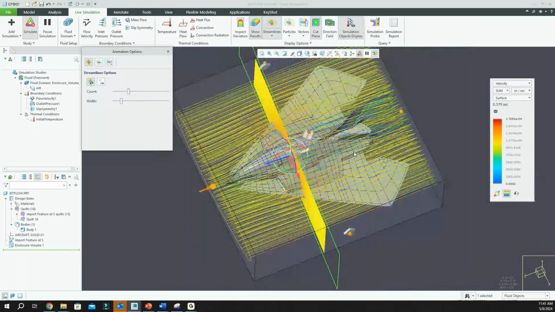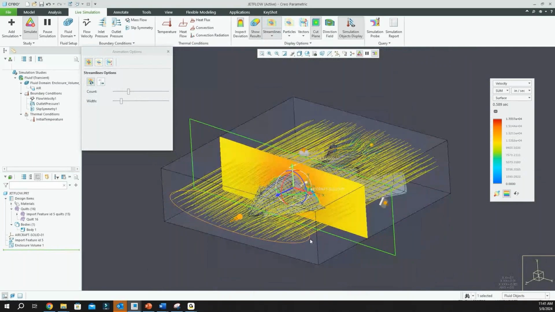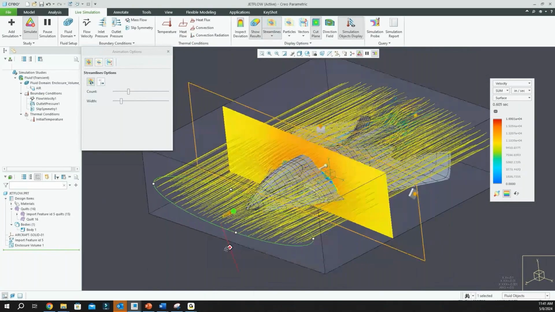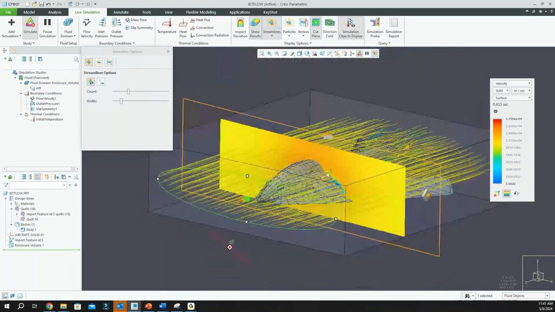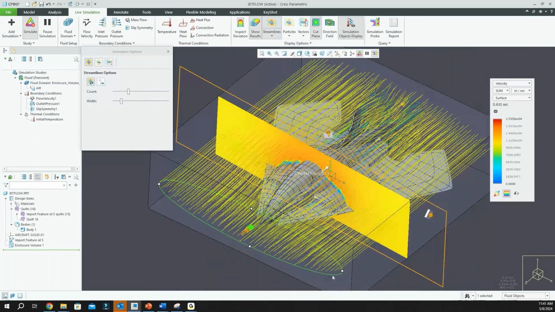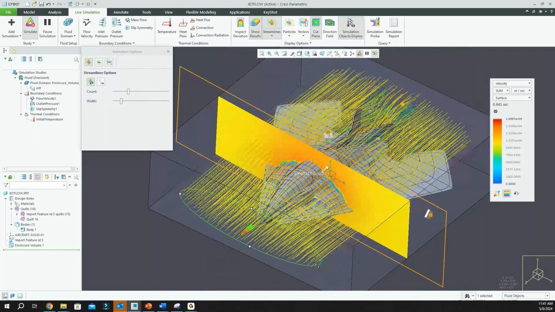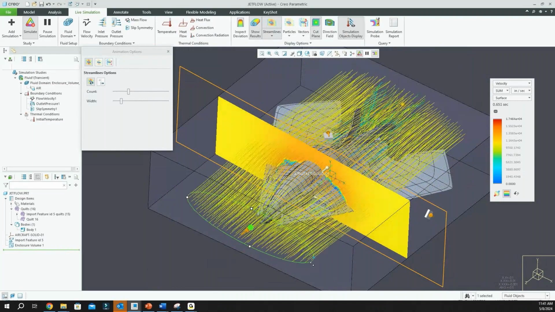All right. And we can go into our different views. I can also select the inlet here, right? So I can change the size. Say, for example, that I wasn't concerned with seeing streamlines over the whole plane, just the middle portion. I can drag these in, or drag them back out as far as I want.